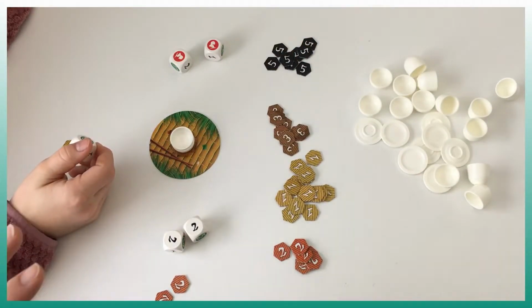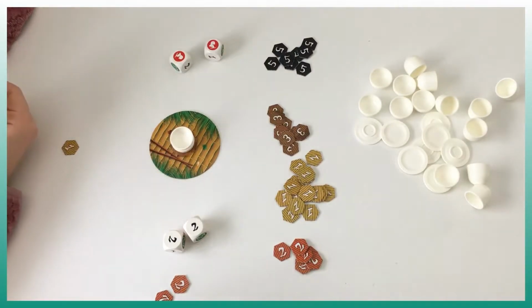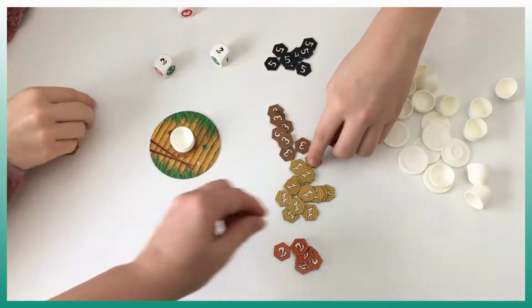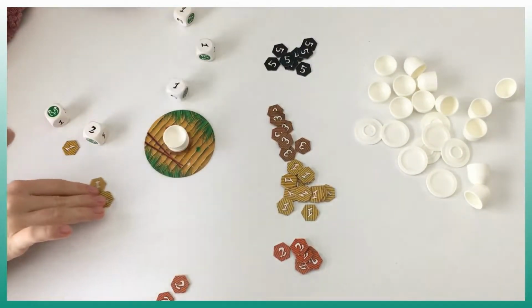This is normally played at high speed and we all play together. We don't wait for each other to play. So let's do a real run. When I have a panda, I switch it to the other player and then I re-roll. Panda.